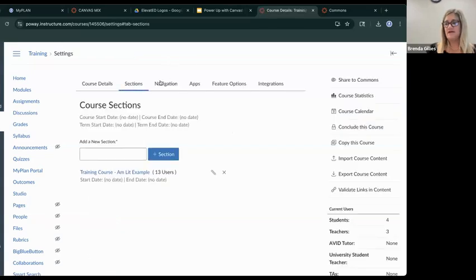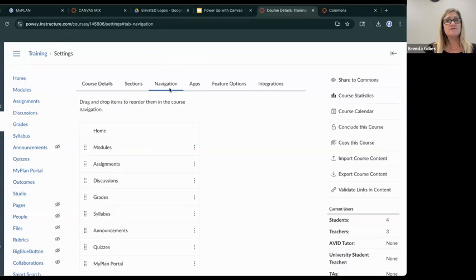Okay, heading back to our settings page, the navigation bar is another great one to go over. You'll see up at the top that you can drag and drop the in-course navigation. So this is this blue navigation bar. Anything that you see with that eyeball icon crossed out means that it is not visible to students. You'll also notice that for announcements, if you do have announcements enabled in your course, as soon as you post one, this will become visible to students. You can see that there's no content in there right now, so it's currently not visible to students, even though it is in my enabled list.